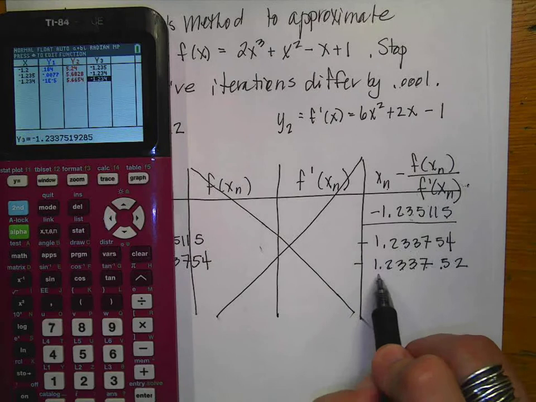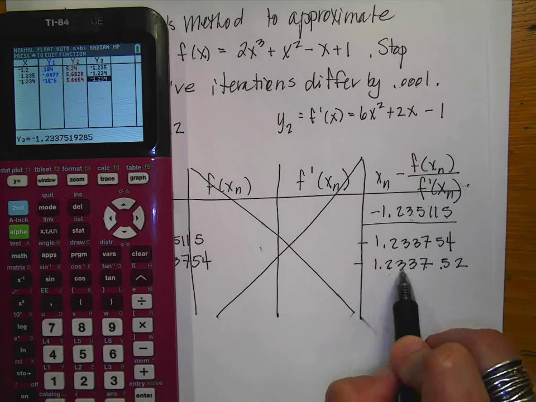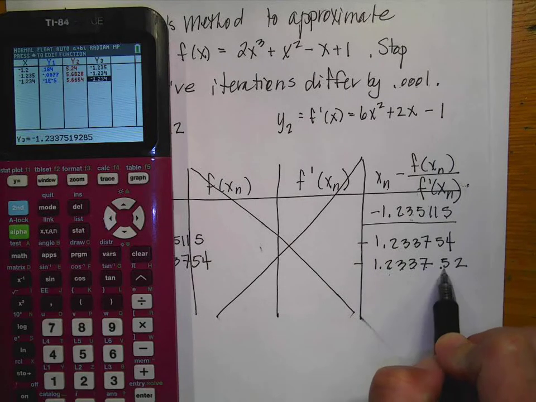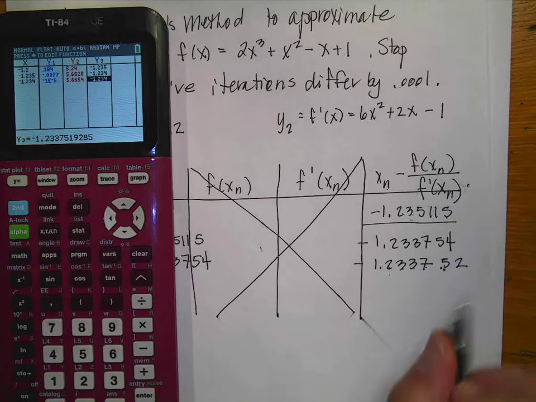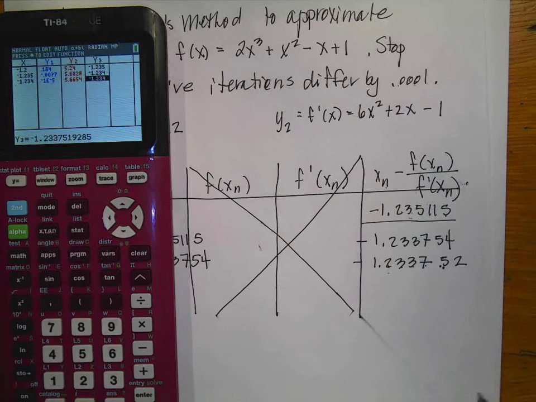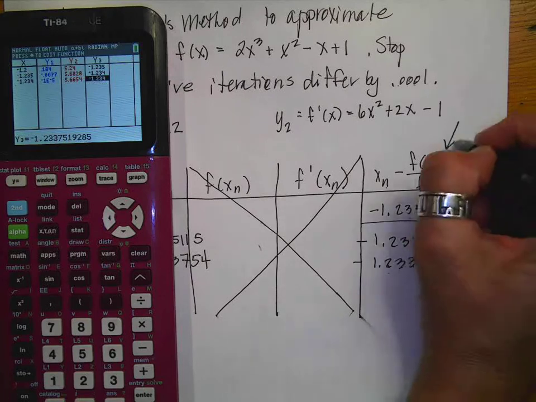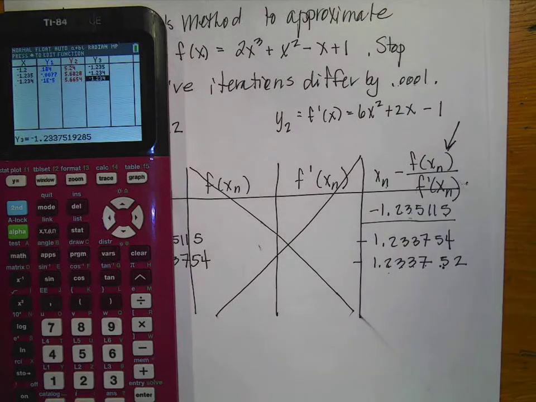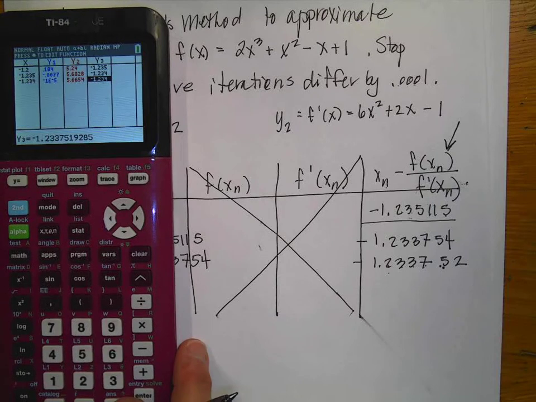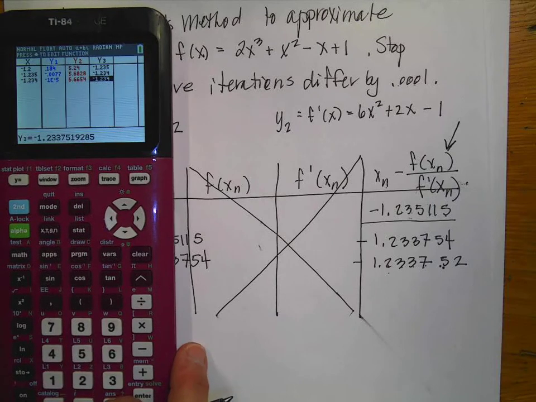Notice that we have 5 decimals, and then we're done, because it said go until they differ by this, and mine is accurate to 5 decimal places. So that's actually really cool. Your calculator makes this process significantly easier to manage. This particular formula is a formula that you will need to memorize. It would be one of those things that I would add to your formula sheet. And you need to remember what to put into your calculator, and to use your calculator efficiently.